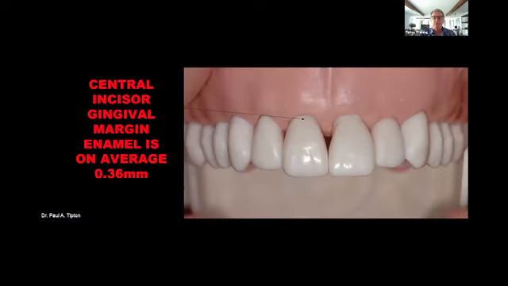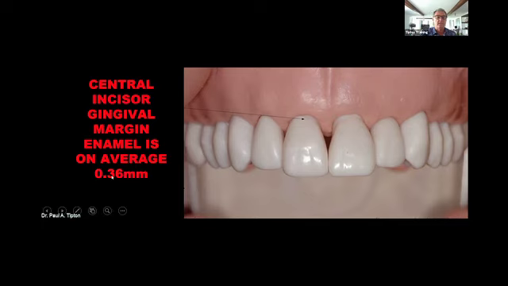Just to review, if I was going to be doing a veneer preparation for a central incisor, that's why we're looking at margins today, what type of preparation will I do? I need to make sure that I stay in enamel, and if I stay in enamel, then I'm going to get better bonding. Therefore, I need to know the anatomy. It's really important that you understand tooth anatomy and exactly how much enamel is there at the gingival margin of a central incisor.